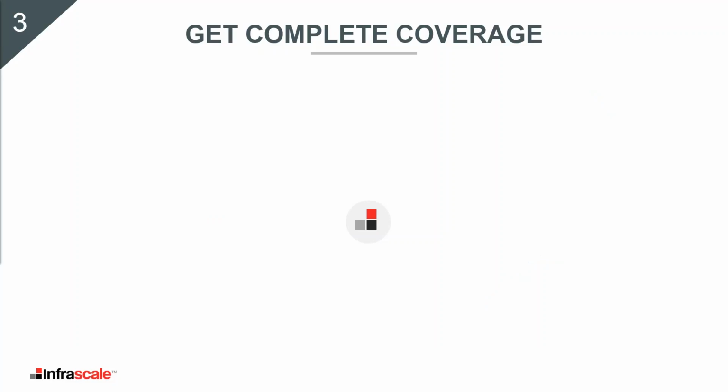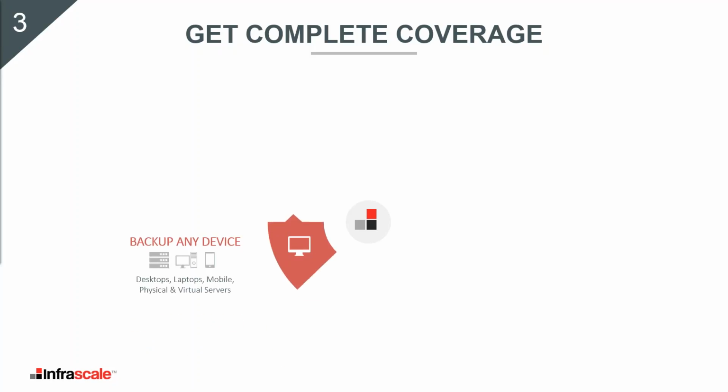Now, you do need complete coverage. It's vital to protect all of your data, all of your applications, and all of your users' devices as well. How many of you have road warriors out there who are working from laptops, who are working from tablets, who are working from smartphones? This is 2016, so that's really the way to work these days. So let's take a look at how you can have complete coverage for all of your environments. So you really want a solution that first can back up any device.